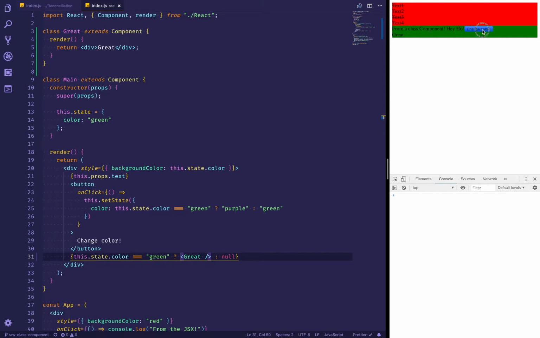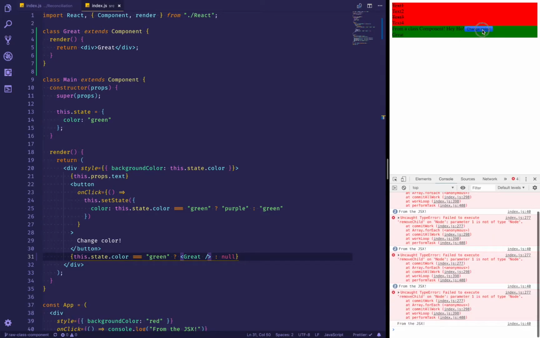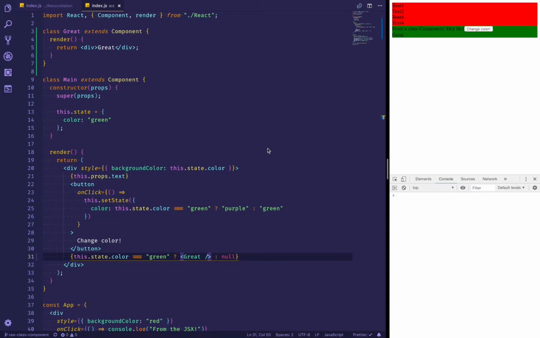The problem arises when I click on change color, fail to execute, whatever. And this is the exact same problem we had when we wanted to append things, on the placement option. The reason is that you can't call append child or remove child on a React instance, obviously, because there is no such function.